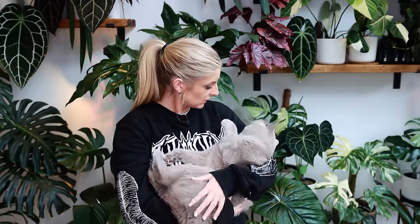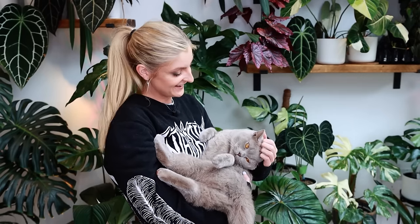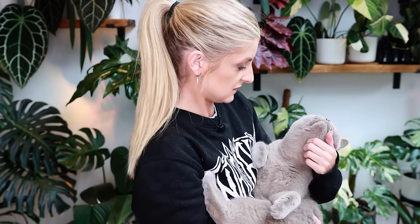Oh. You look such a... Why are you pushing back on me? Not tall enough for this camera frame. I didn't frame it for a cat. Hey? This is your bum. Hello? You want to go? Why are you sitting like this? Dude. What? You can't roll over like... No. This is not how it's done. Ted. Baby boy. Hi. Oh, I know, but this is really... You're pushing back on me. It's really weird. I literally am having to stand on my tiptoes to try and get you to see him. Oh, babies. Oh, look.